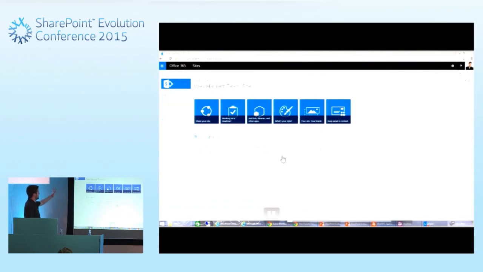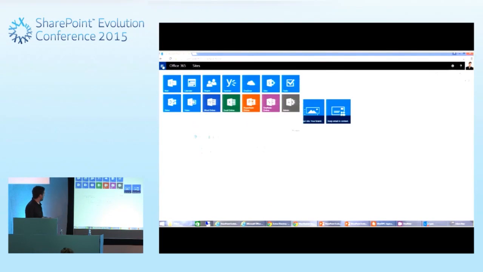Okay, so the application launcher is available in the top left-hand side of the screen. Here we are in a normal team site. We launch out the application launcher here, and you see that these are all of the items that you're licensed for as this particular user. I'm on this tenant on an E3 plan, so I've got Exchange deployed, I've got SharePoint deployed.